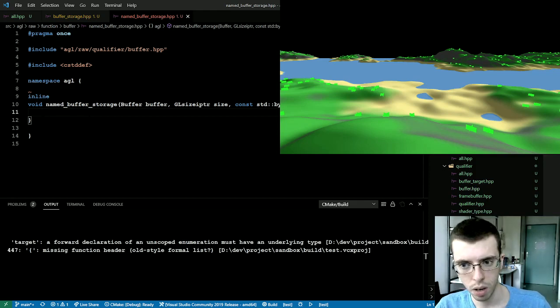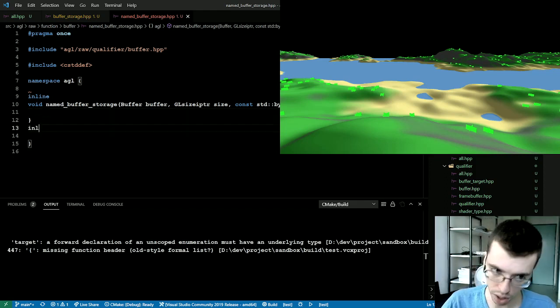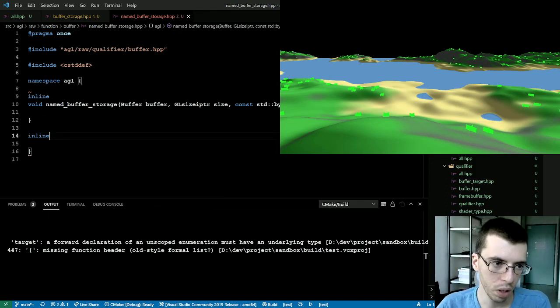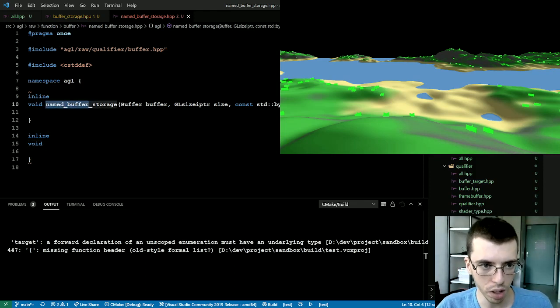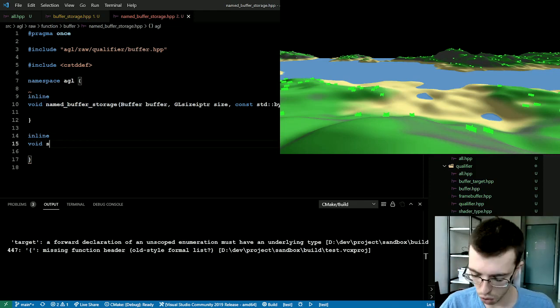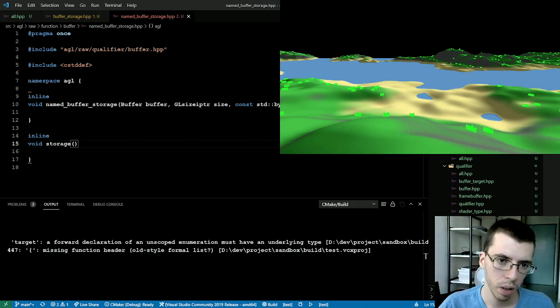I don't like the idea of raw pointers to begin with. I might as well make it a template, yes, don't make it explicit. Well, I can just do that in the overload. The name buffer, I can remove that because it's resolved by this parameter. So just storage should be enough.